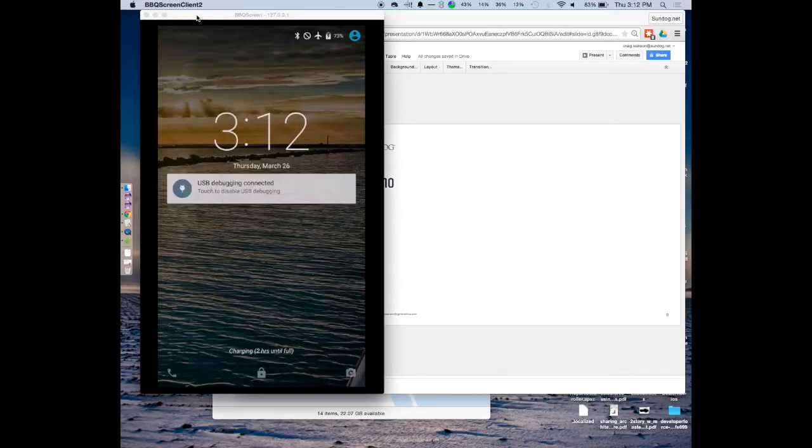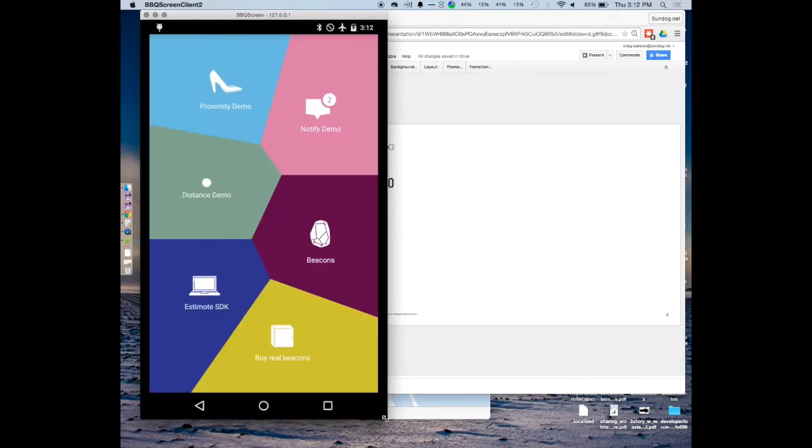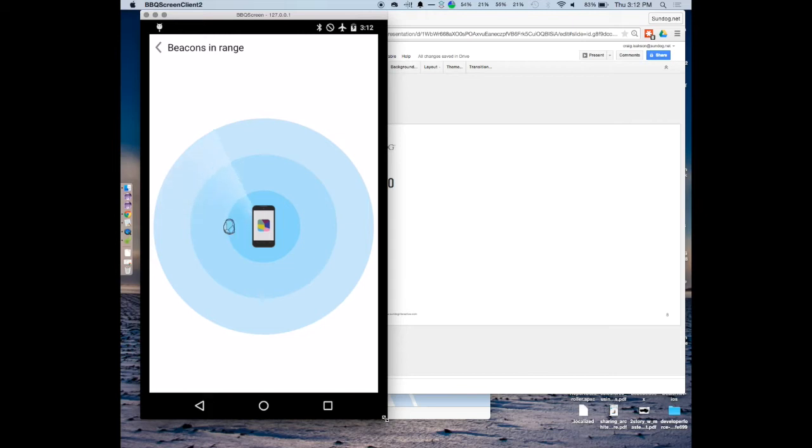This time I'm going to start a quick demo, just kind of show you how it works here. So this is just the Estimote demo. As you can see, it's just going out and looking for all the beacons within range. And it kind of shows you the different ranges. So we have the immediate, near, and far. And I can see your beacon is in the far range. So we're picking up this purple one, and as I move it away, it changes the distance so the app knows where you are in relation to that.